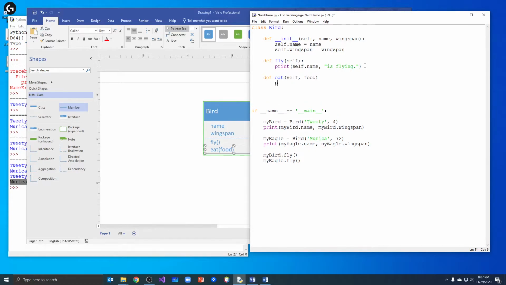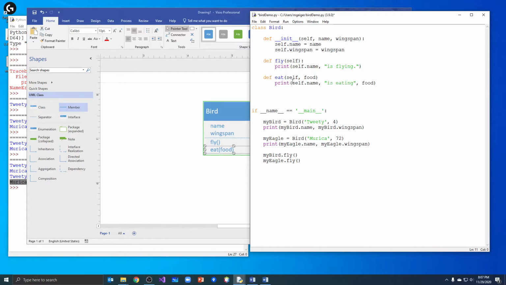And for this method, we'll do something like print. We'll print self.name again, "is eating," and then whatever food that the client supplied here is what we will say we are eating when it prints it out.